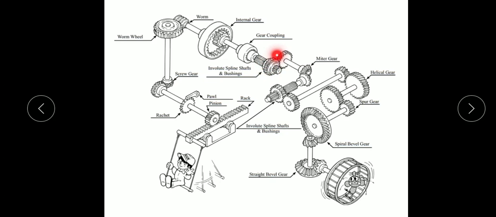This spur gear will transfer power here, and with the help of a miter gear, that will be transferred at 90 degrees to another spline with a spur gear, and the spur gear will transfer power to another helical gear. Here you can see the teeth shape that will be inclined, to another spur gear, bevel gear, and finally to give the motion at the required position. This is an example. The bow is rotating this wheel, which is provided with a small rat. This is a small example of a gear drive mechanism.